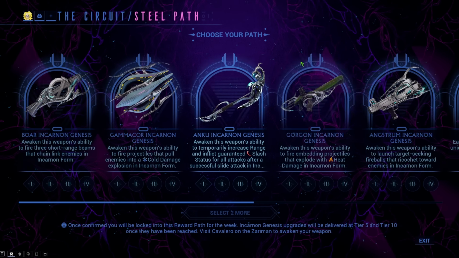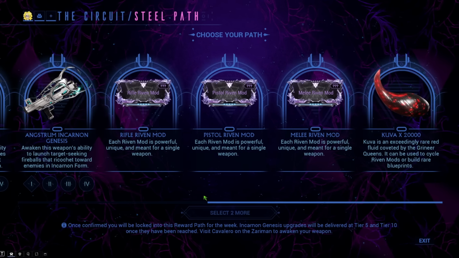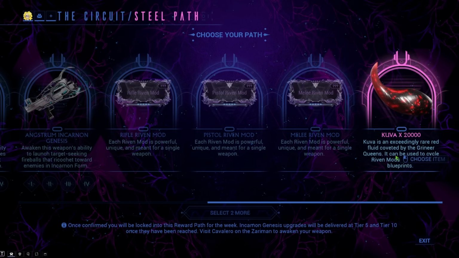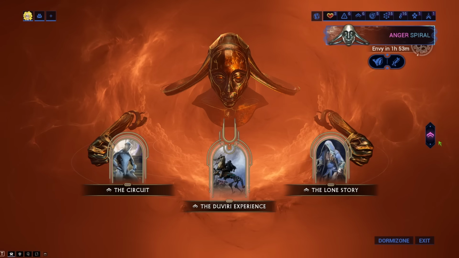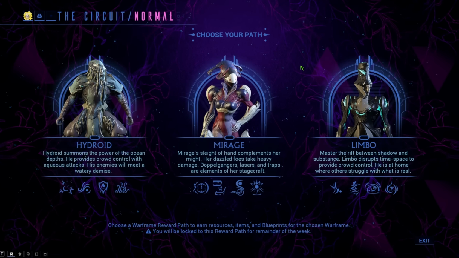Now, if we check out the Steel Path circuit, we're going to notice that we have the Boar, Gamma Core, Anku, Gorgon, and Angstrom for Incarnon adapters this week. And if you have those, you can scroll over for Rifle, Pistol, Melee Riven, or 20,000 Kuva. For normal circuit, we're going to wind up having options between Hydroid, Mirage, and Limbo.